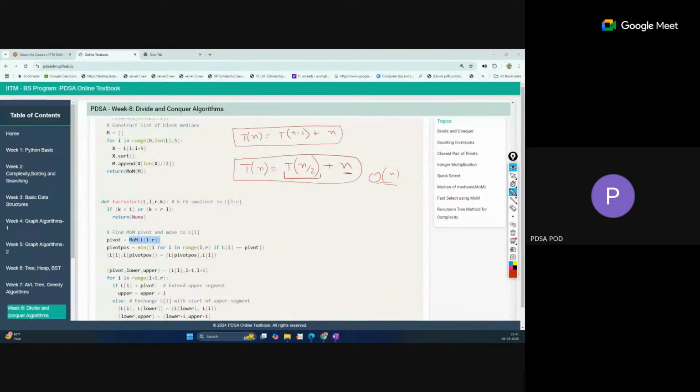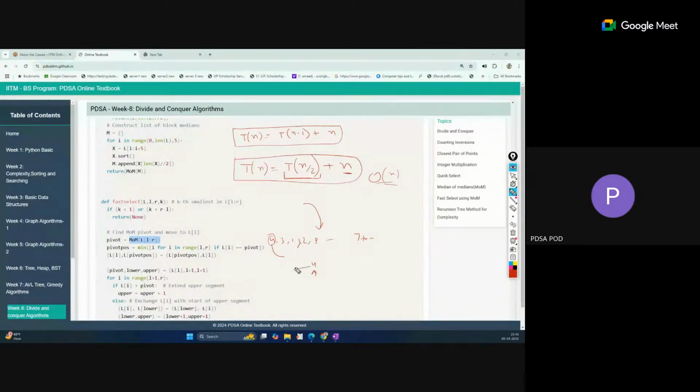No, for selecting, we are not checking both parts. Suppose we are selecting the seventh smallest, and our list contains elements like 4, 3, 1, 1, 2, 8. We select the pivot using this MOM, suppose MOM selects 4 as the pivot, and 4 will come at the fourth position.